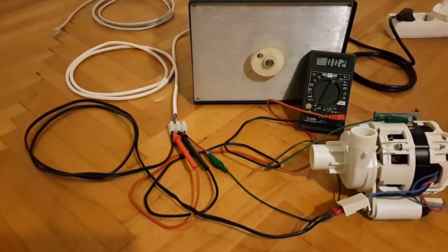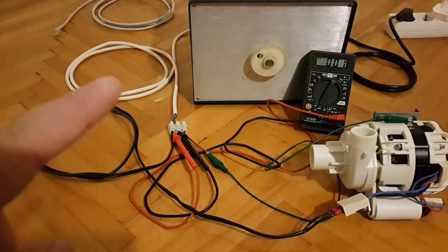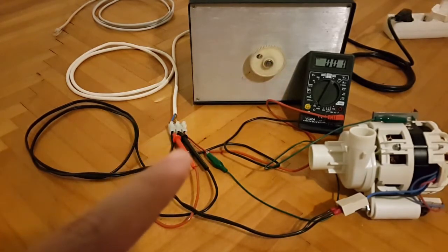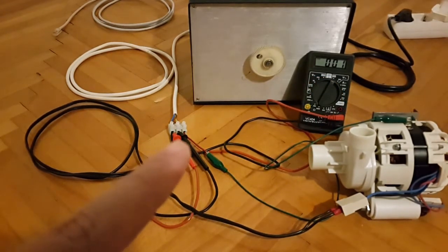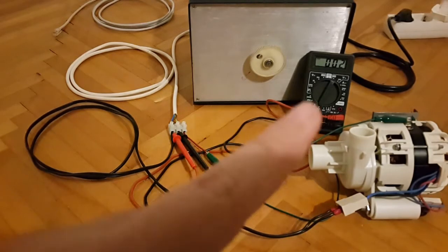As you can see, the Variac has been plugged in or powered on via this black input power cable, the primary one, and it's been connected into this AC power cord, and then through this white secondary cable the AC voltage will be generated, powering up this motor via turning this knob. For voltage references, the multimeter has also been set in the correct measuring range, and its test probe leads have been inserted into this coupling into the holes, as you can see.